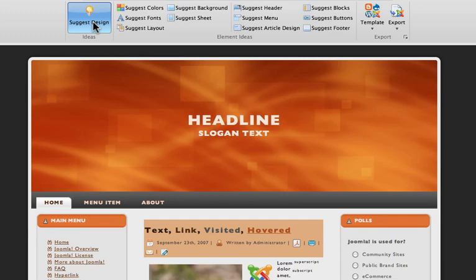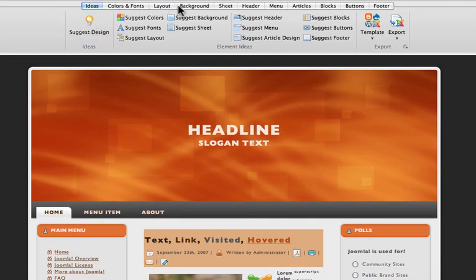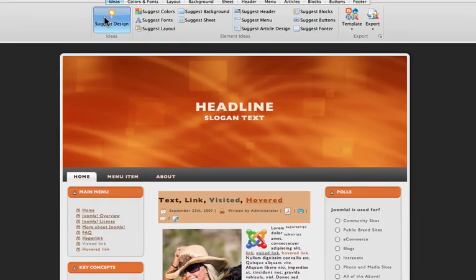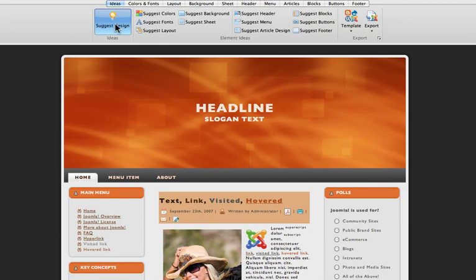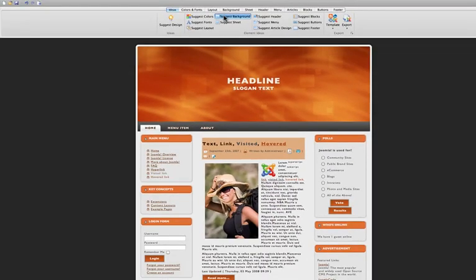The text is a little small, so we're going to play with this until we get it to the way we like it. And basically what we're going to do is just go from left to right on the menus so we can see how Artisteer can set up every aspect of your template. Now once I click Suggest Design, it gives me a brand new design with every parameter. But let's just say I really like the main part of this template, but I don't really like the background. I can now just click Suggest Background, and it'll take the template that I've chosen and suggest another background based on what I want. There's one.